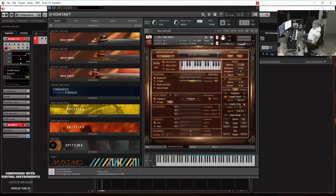So basic articulations, let's go through them quickly. Accented vibrato.